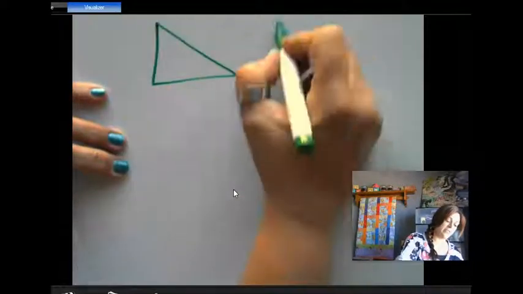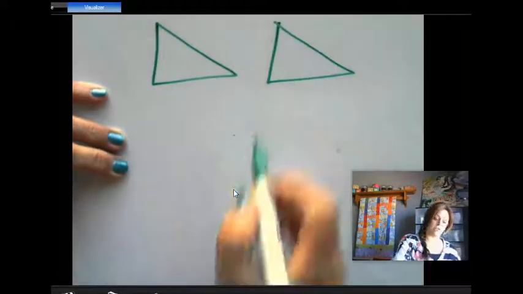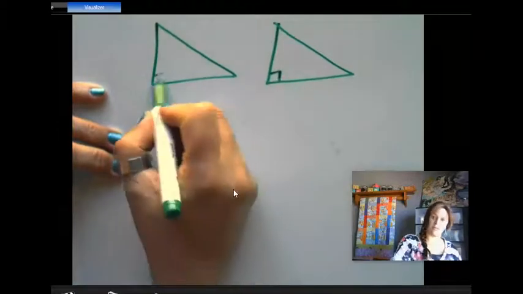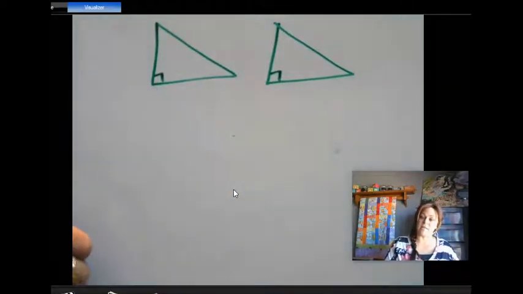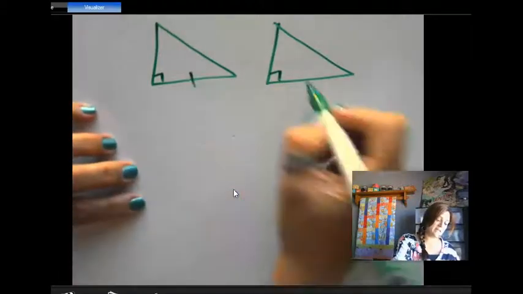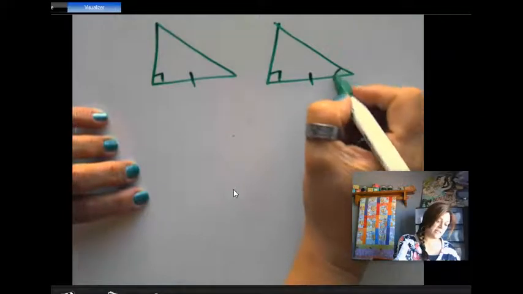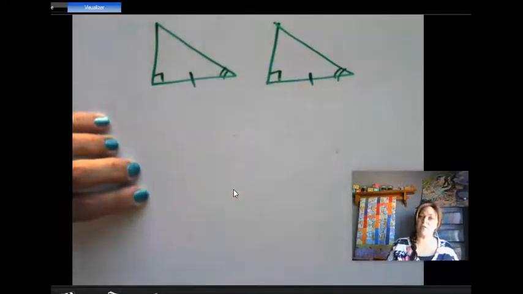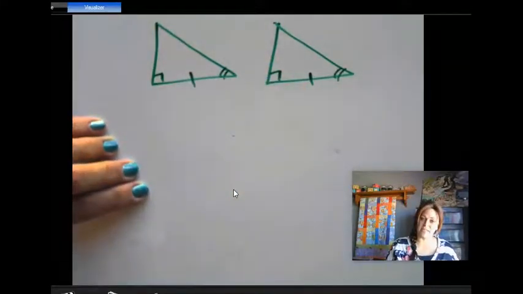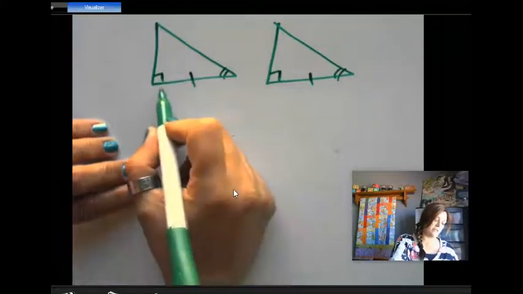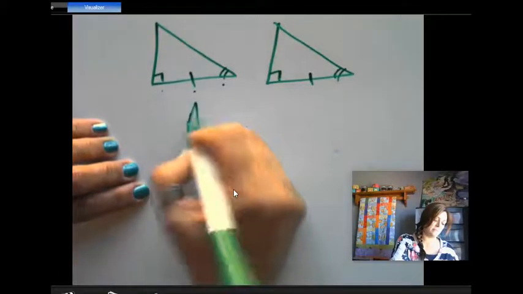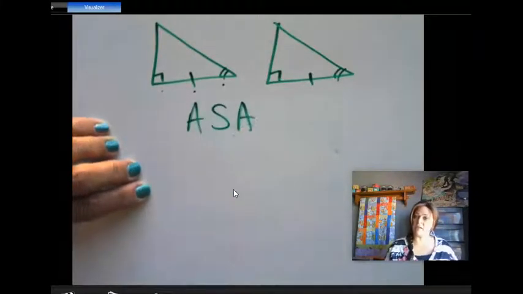So if I've got a right triangle, and I have another right triangle, and I'm trying to show that those are congruent. That doesn't look super right, but I'm going to mark it. So those are supposed to be right angles. And it says you have one corresponding leg congruent, and then one acute angle. So if I took this angle, let's say, those two angles, I'm hoping you can see that those would be congruent by angle-side-angle. And you're like, okay, not too bad.